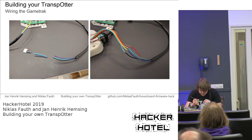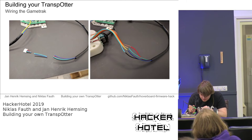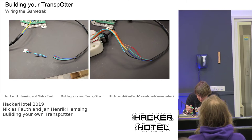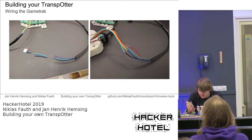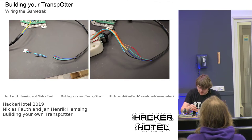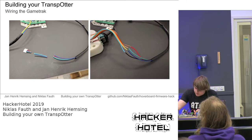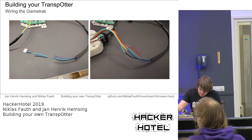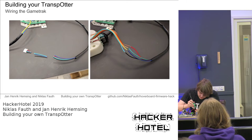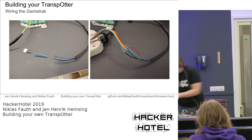So I'm now tinning all the cables. Nothing interesting here. You probably all know that already. Just apply some solder to the cables before you connect them. And then we got red to brown, and green to orange. And I think we can do the other 2 live. What is it? Black to green. I can remember that.